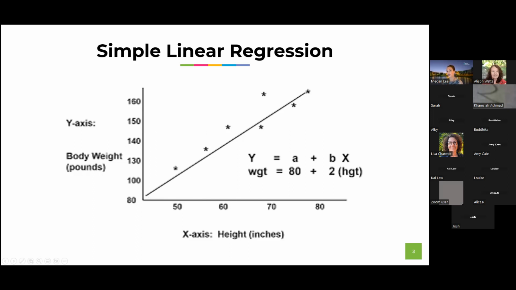Now, if our regression model was the perfect fit and all of the participants had perfectly aligned, they would all fall on this line. But we know in statistics that nothing is ever perfect, and our predicted values of someone's weight because of their height and what they actually weigh are where the stars are. And the difference between the star and the line is the error in the model, so the residual. So that is basically simple regression.